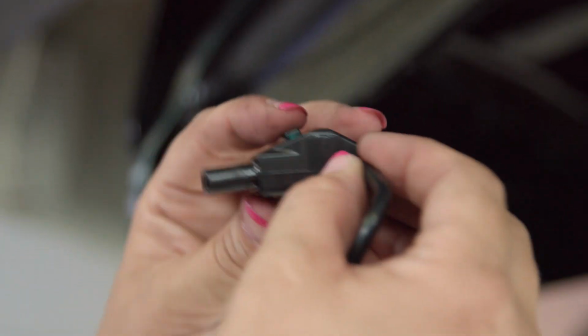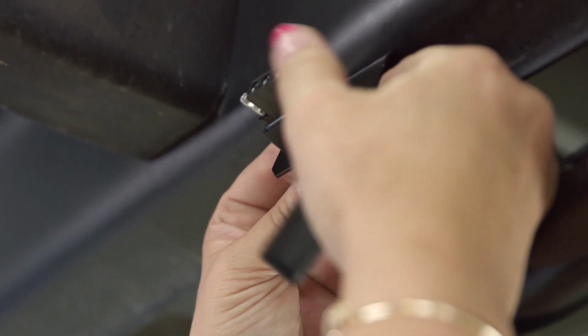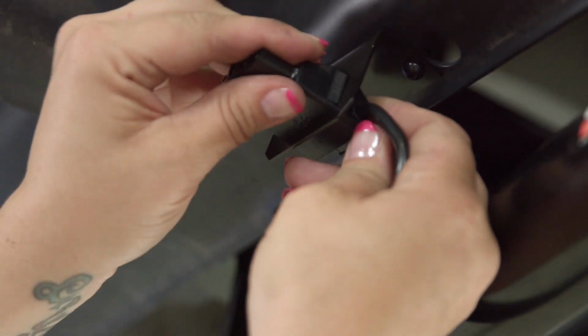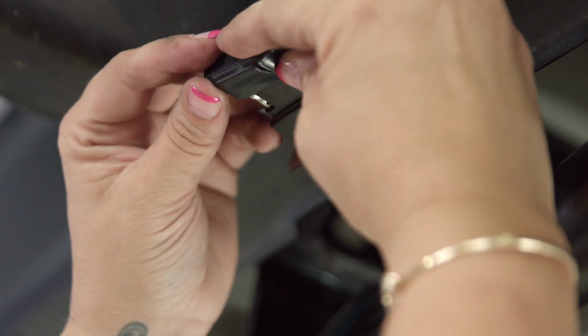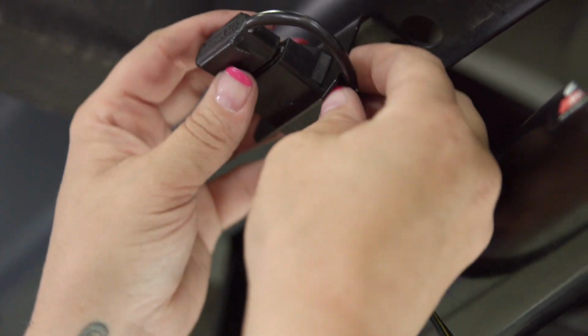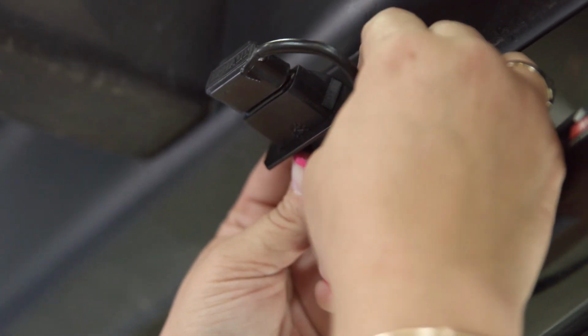On the wiring harness, you'll see a groove on each side. That is actually designed for a bracket. We're just going to take this and push it in on one side, push it in on the other, and give her a wiggle. And then we are going to cap her up. Some people will push the cap through with the whole harness and then realize that they can't and have to fight it out. Don't push the cap through. You'll make that mistake once and never do it again. All right, and that's it.